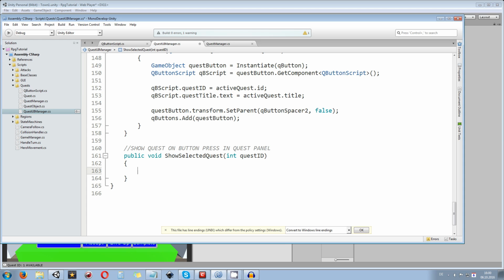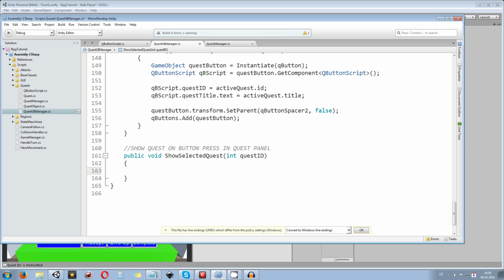We need to go through all available quests we currently have, and compare all the data with the quest ID we get passed in directly from the button when we click on it. The button already holds a quest ID, and when we press that button, we pass that ID back and call this function, ShowSelectedQuest.